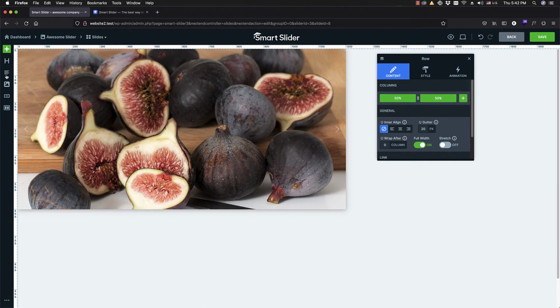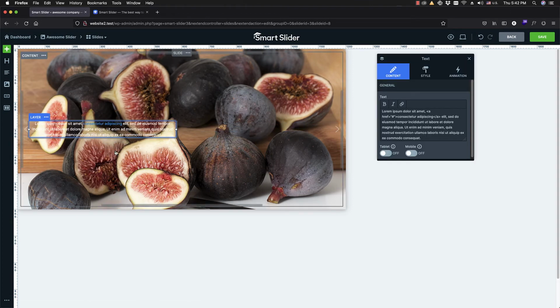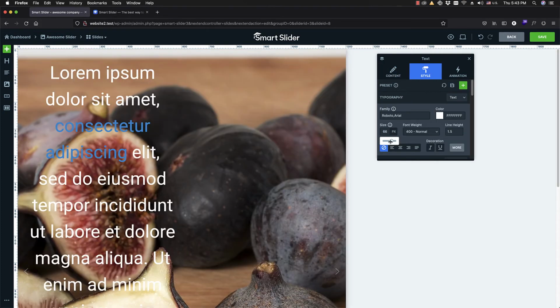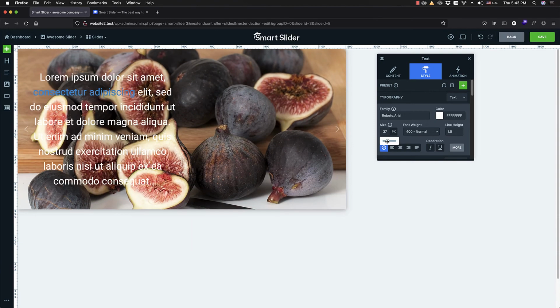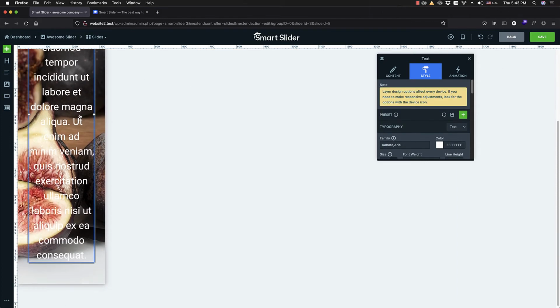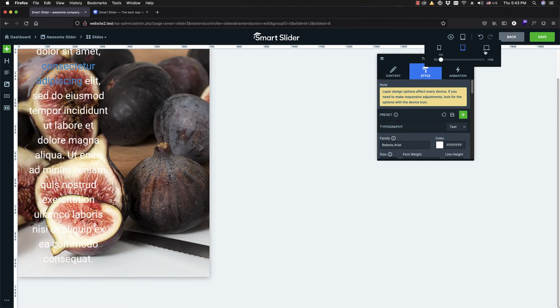So I can, for example, add a text element here and increase the size. Of course, be super careful again with these text sizes, because you want to make sure that you justify them for mobile devices, because we are using pixels.